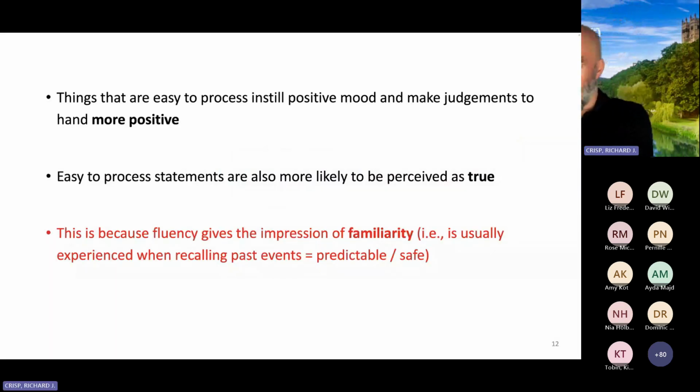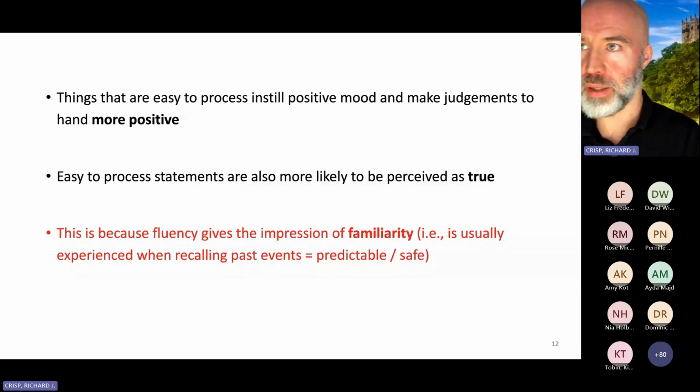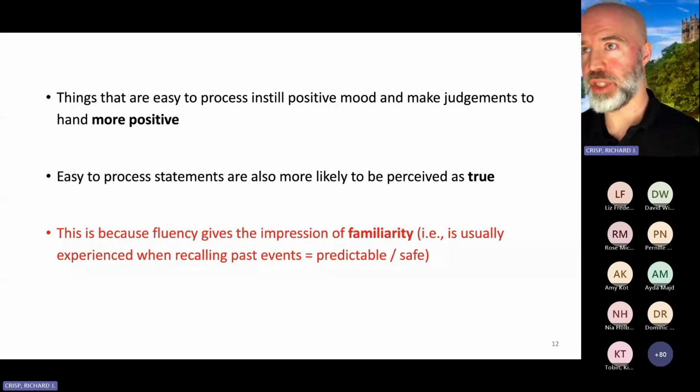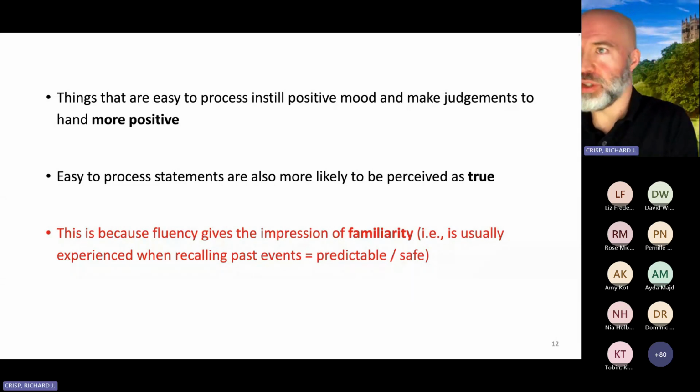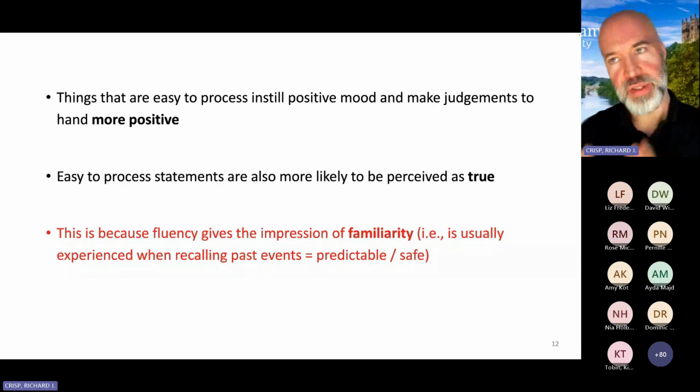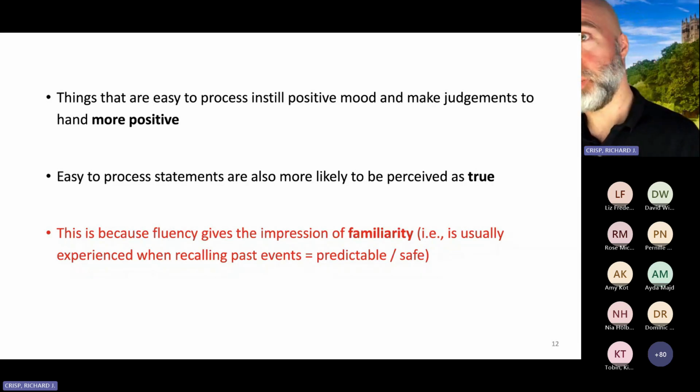So the first key thing to think about in persuasive comms is making sure you get perceptual processing fluency. It's got to be there because it cuts to the heart of what our minds are trying to achieve. It's always good to know why these things are important, because it helps us apply them. So things that are easy to process, we know there's evidence for this, things which are high in processing fluency instill a positive mood. And that tends to bleed out into the judgment itself.